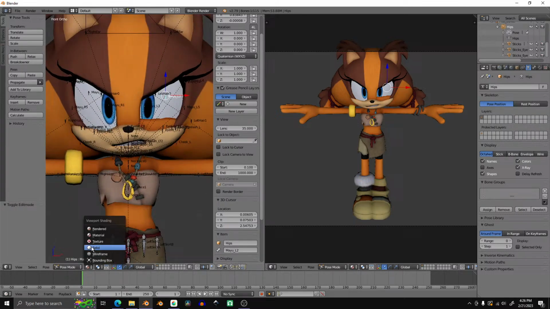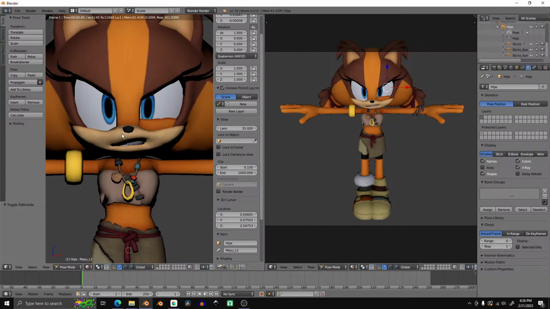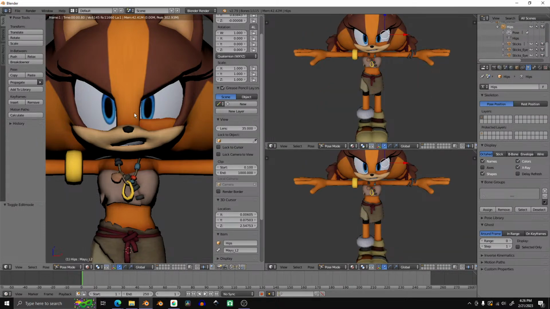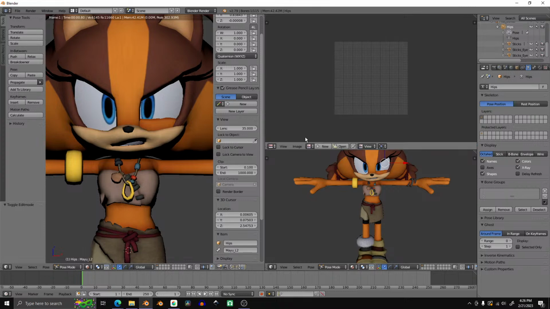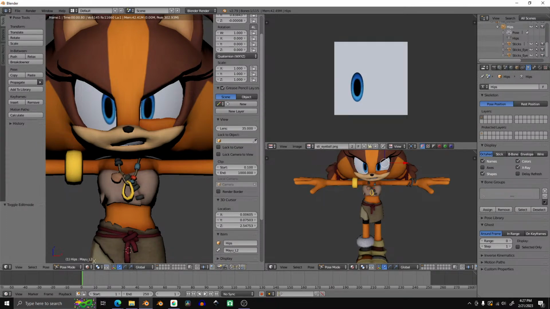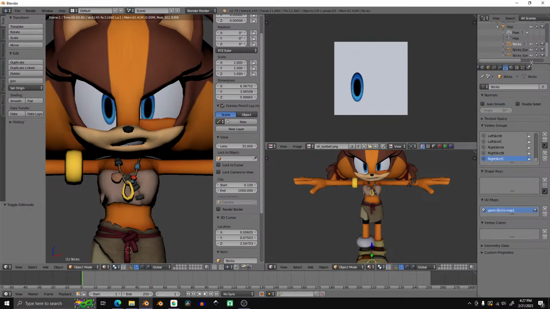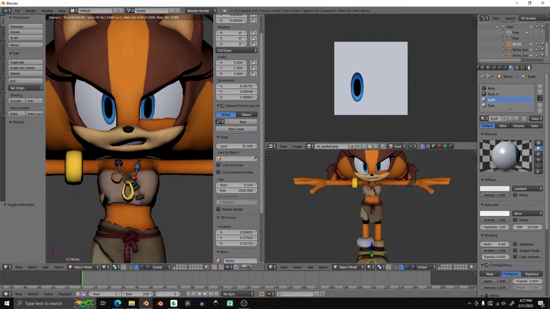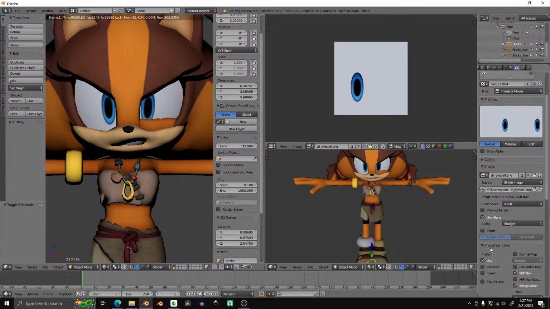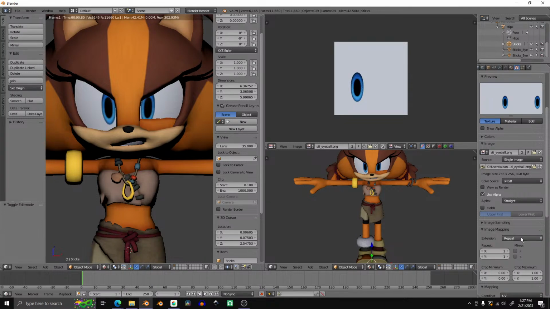Actually, let's turn on rendered view, because apparently there are no eye controls for either of these, so what I usually do is I go up here and then actually let me, I think it was right here, and then image sampling. No, it was image mapping, and then it's usually down to extend.